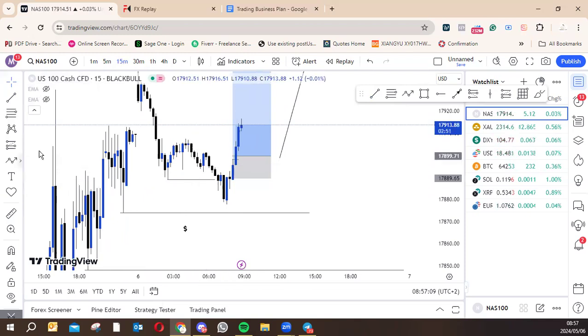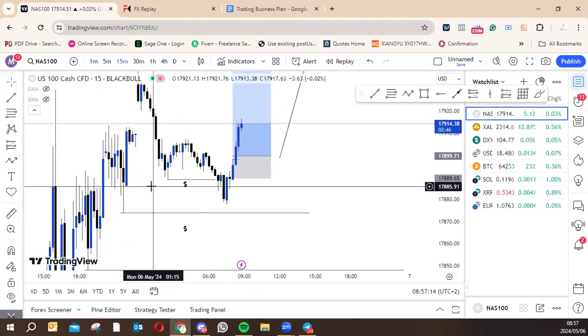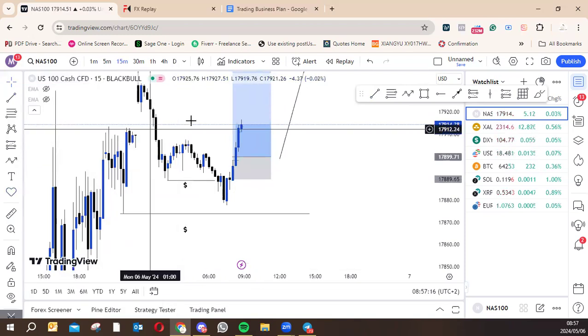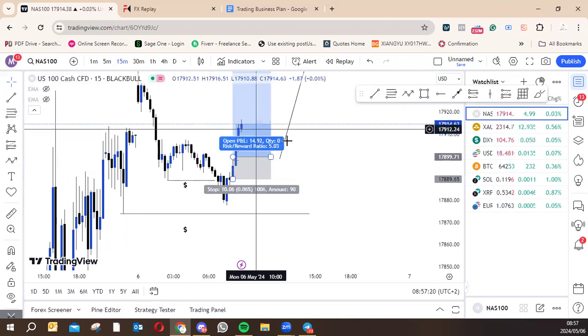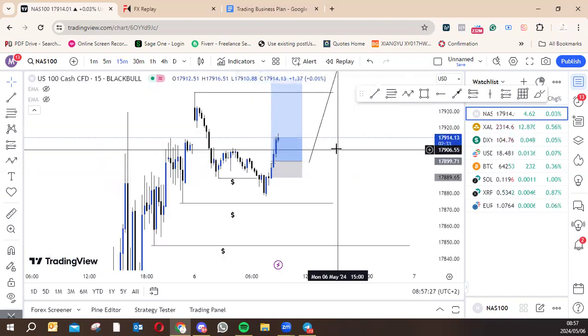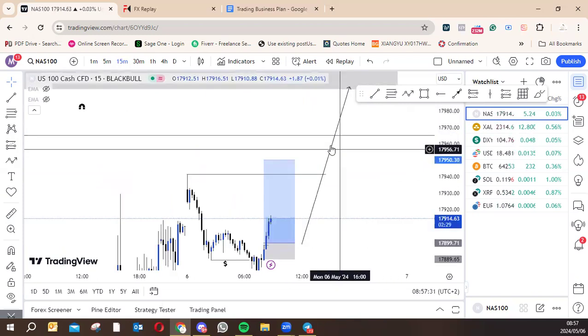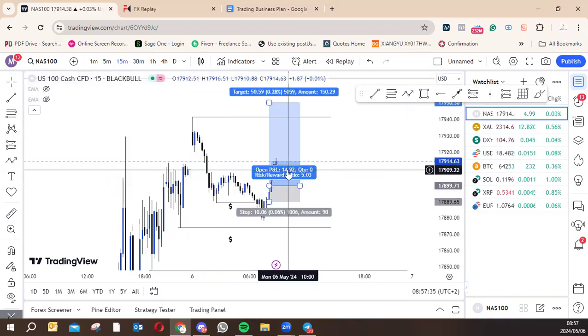As long as I get some sort of liquidity raid before looking for the entry, the market can't just stay in a trend and then I take entry. I'll never do that. I'll wait for some sort of liquidation and then look for my entry. So the step is to look for those liquidity levels from the 4-hour down to the 15-minute. Now I'm looking for buys.